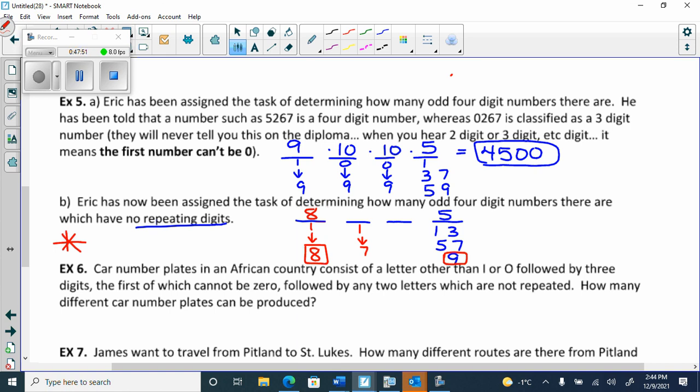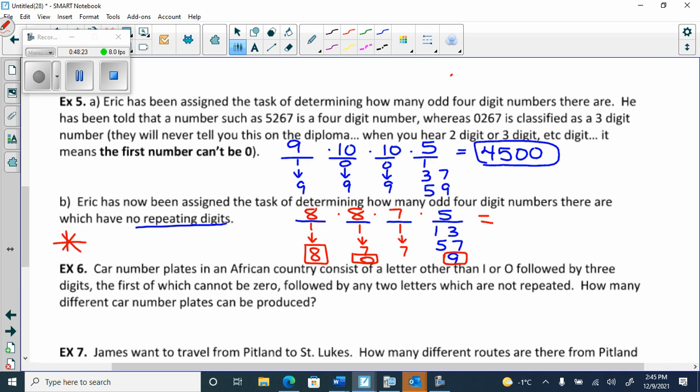There's actually 8 options, because what comes back? The 0. The 0 couldn't be used in the last blank, because I had to have odd numbers. The 0 couldn't be used in the first blank, or it would be a 3-digit number. So you can't forget to bring the 0 back. Whenever it's the non-repeating ones with these, it's 8, then 8, because the 0 actually comes back. And now I box the 0, I have 1 to 7, which is 7.